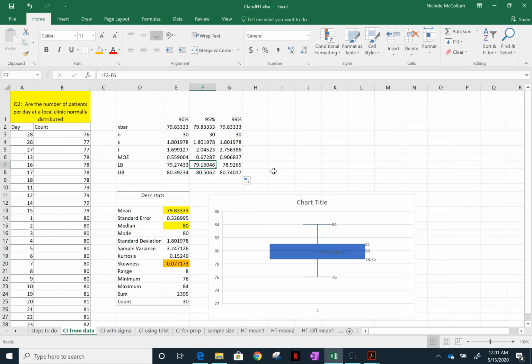Now, which confidence interval is the one you want? Well, it depends. Does the boss want 90%, 95%, or extremely high confidence, 99%? Notice what happens as you go up in the confidence level. Very important to me. The t-value gets bigger. I can't explain that enough. As the confidence goes up, the t-value gets bigger. If the t-value gets bigger, and that's the multiplier in the margin of error, then the margin of error gets bigger. The error gets bigger as you let in more confidence. You want more confidence, your error has to get bigger. If your error gets bigger, that means your bounds get bigger.